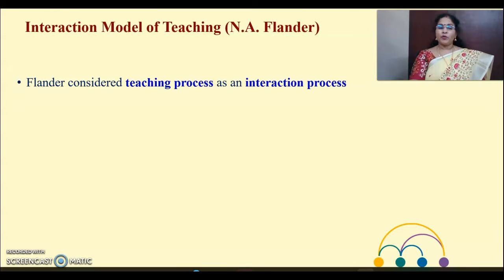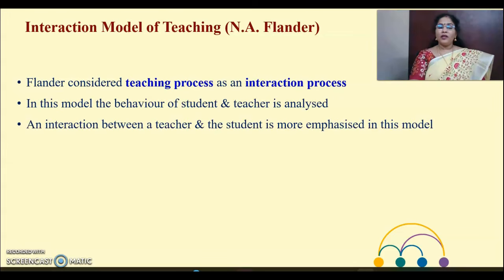Flander has proposed a model called the interaction model of teaching. He considered the teaching process as an interaction process. In this model of behavior, the student and teacher are analyzed. The behavior of the student as well as the behavior of the teacher is analyzed because the interaction is between these two people, and the content material is only used in this teaching model.